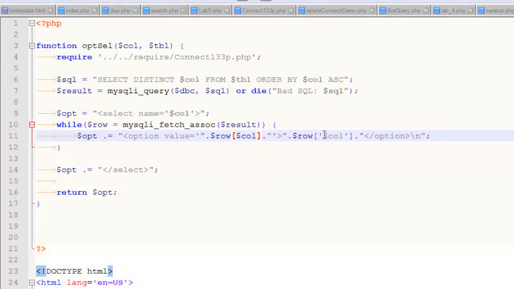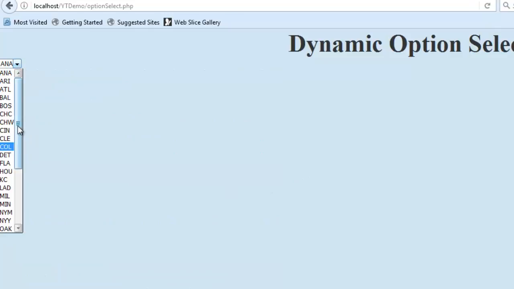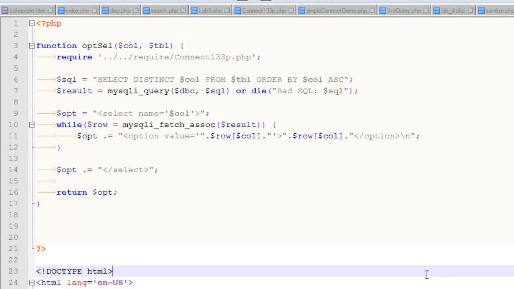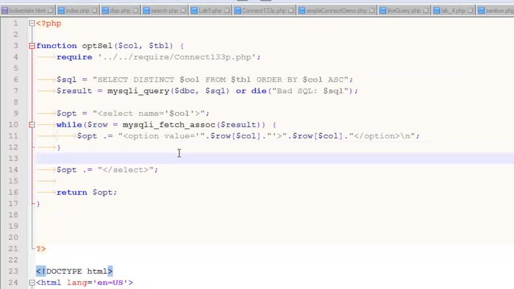So I need to remove those back ticks. And I save. And there's my option select. Right now it's being generated from a function as opposed to just some pre-scripted routine. That might seem pretty difficult, and so the point I wanted to make here is if you want to create really powerful, really useful functions, oftentimes it's not that trivial to come up with the recipe. I had to get pretty creative here to come up with how I can create parameters which are going to carry out what I need to have happen here.